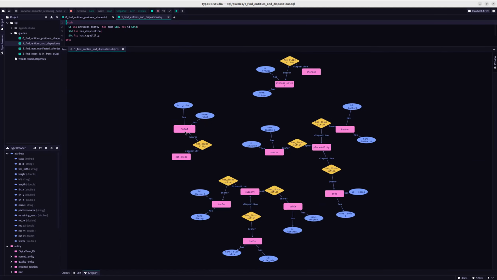For example, the robot has the capability to place, and a storage object like the fridge has the disposition of storage, and other objects have the disposition of placeability, etc. This dispositional model of affordance is inspired by the SOMA ontology, and it's very useful for representing the causes of failure when performing actions.